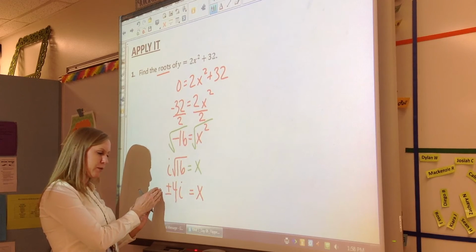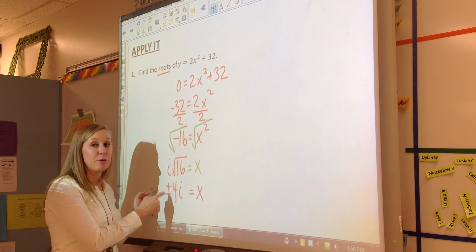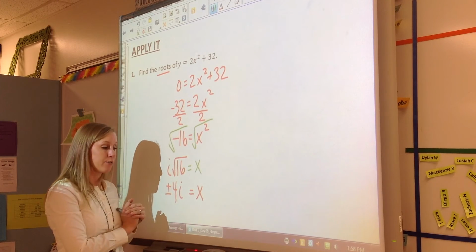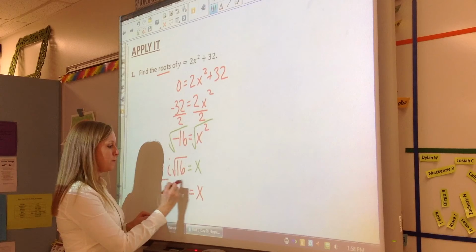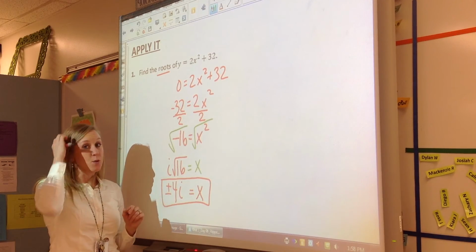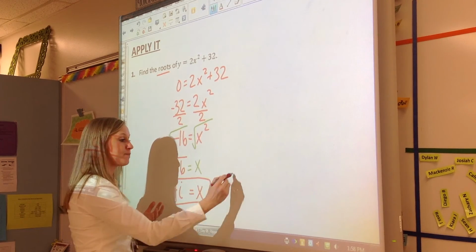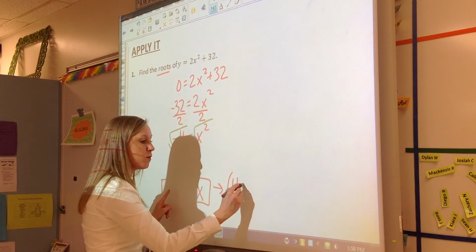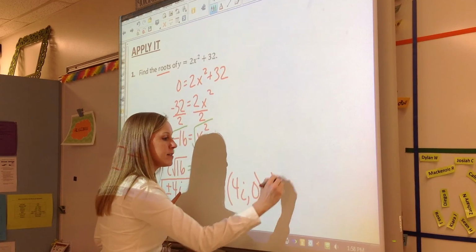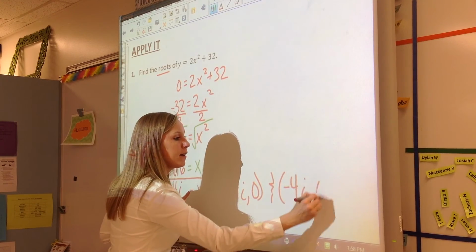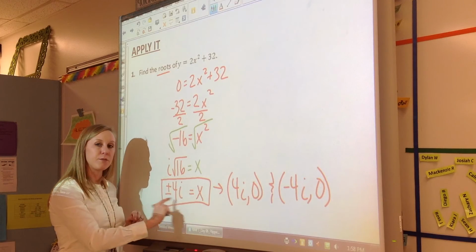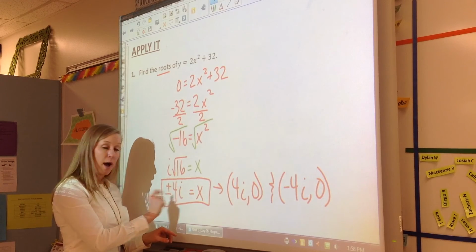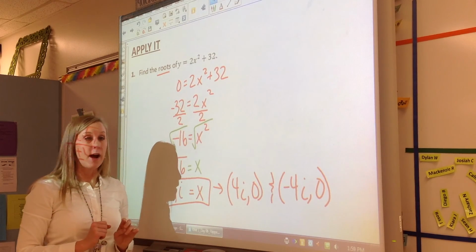Okay, and it's very important that you don't write the i in front, because then it would look like i plus or minus 4, when really it's i times positive or negative 4. So these would be your roots. If you want to write them as coordinate points, it looks a little weird, but we write it the same way. It would be positive 4i, comma 0, and negative 4i, comma 0. But generally, you'll see it written like this when we talk about imaginary roots. And remember, these are two roots. There's a positive 4i and a negative 4i.